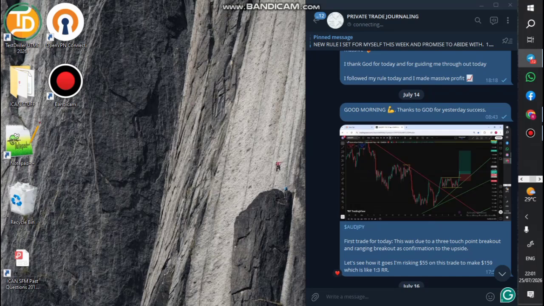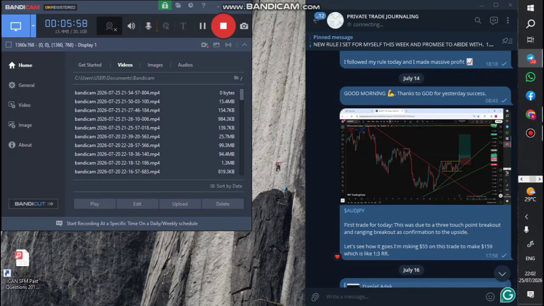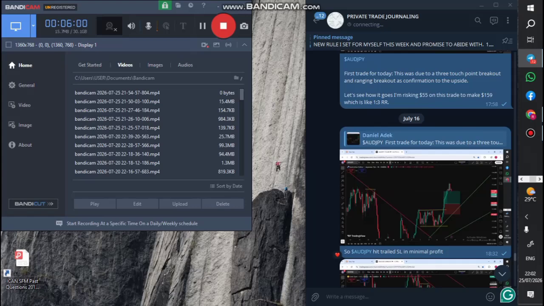You see, on Telegram, I actually do journal my trades, do everything as if I have a trade seller. That's just one thing about me. I journal my trades on Telegram, and it has helped me a lot though. I actually track my progress. Yeah, so I took this, and it played out very well.